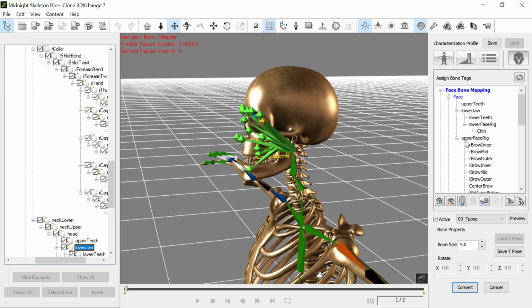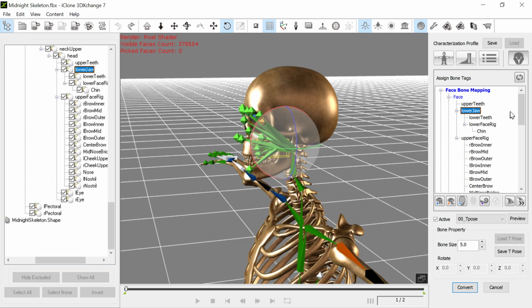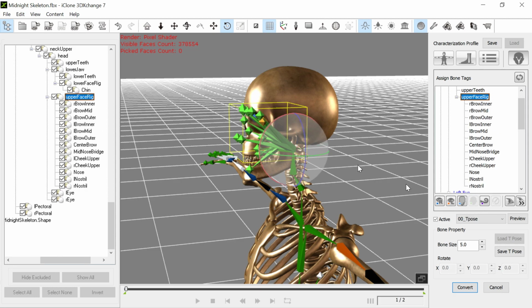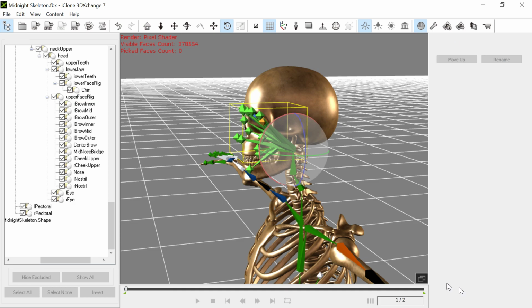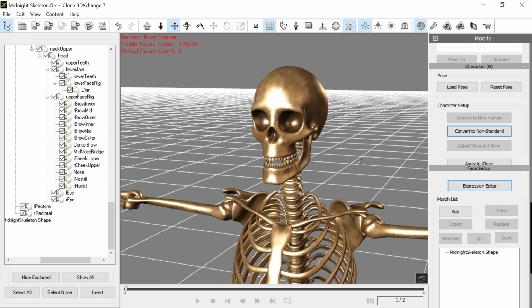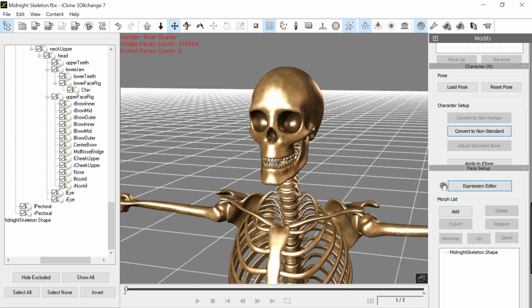So if we select the jawbone, and with the jawbone selected, we make sure it's the right bone. Okay, so that's the bone we want. That is the correct bone to manipulate the jaw back and forth. We always want to do that to make sure. Once we do that, we can go up here and map to the jaw. That's really all we have to do, and then we just convert it. That makes the jawbone control his talking.